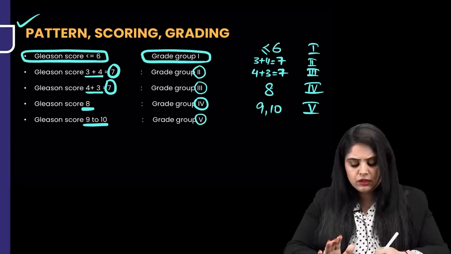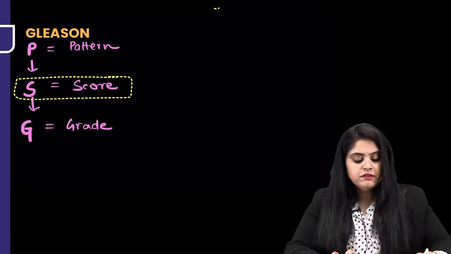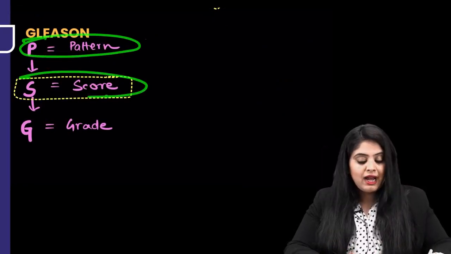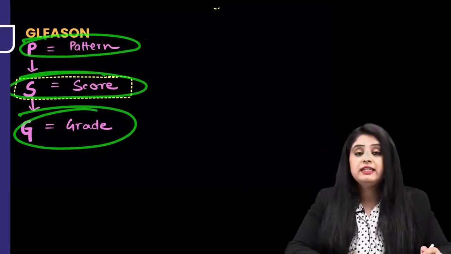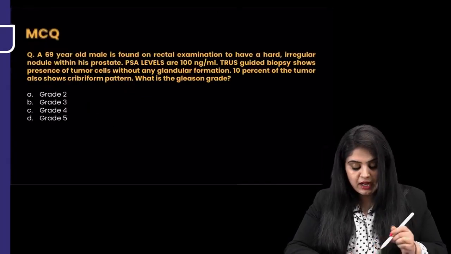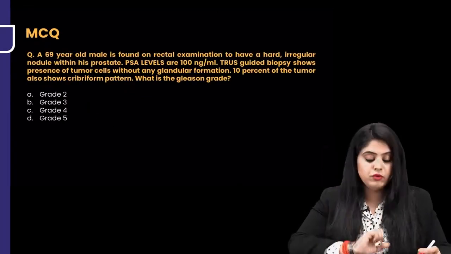Are you feeling a little confident? So I'll revise it for you. First you analyze the pattern, then you add them and you get a score, and you finally get a grade. Don't be in a hurry in the paper. I want you to solve these 2 questions before we end.